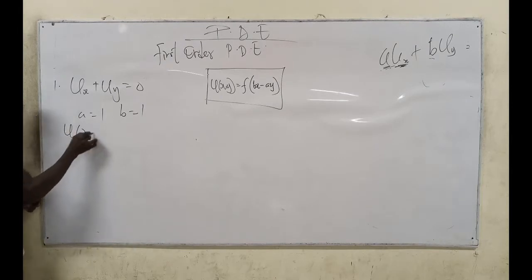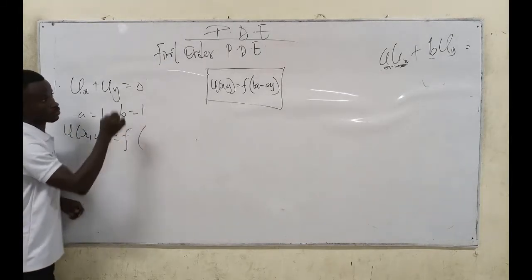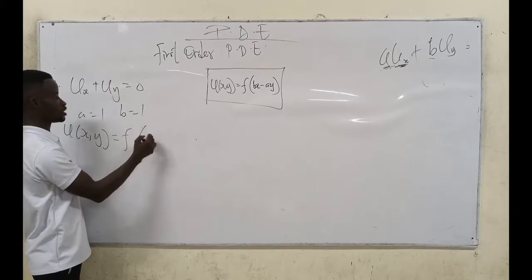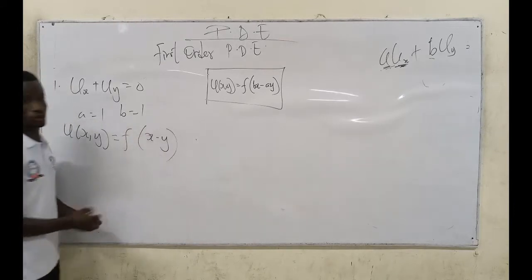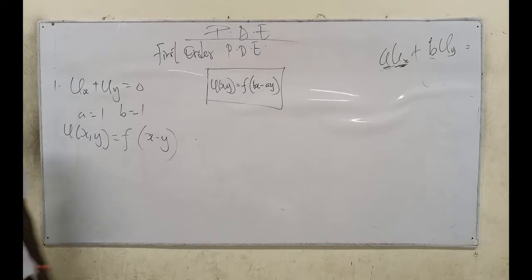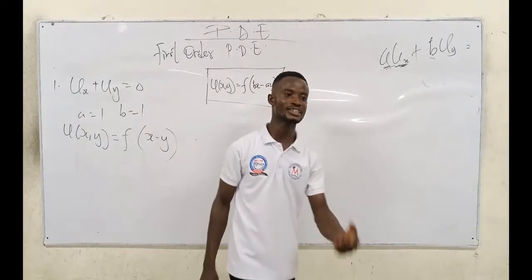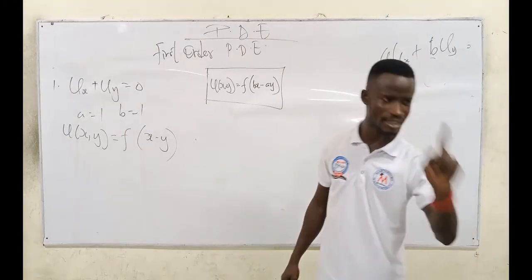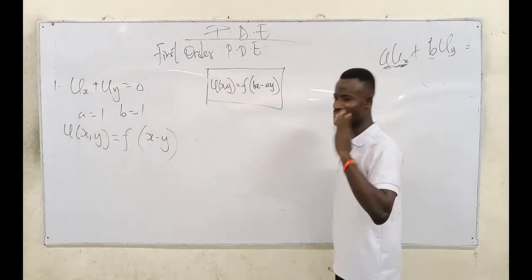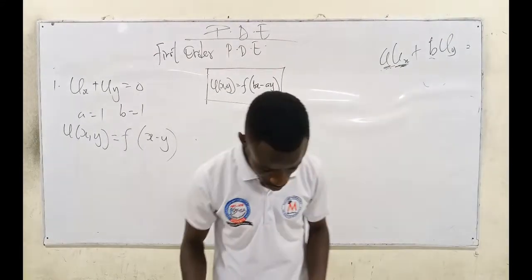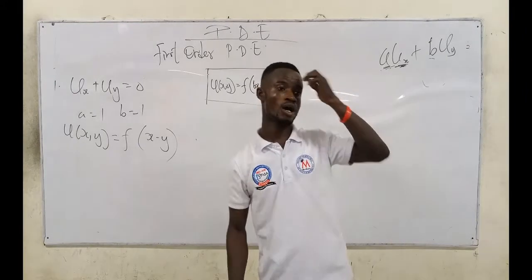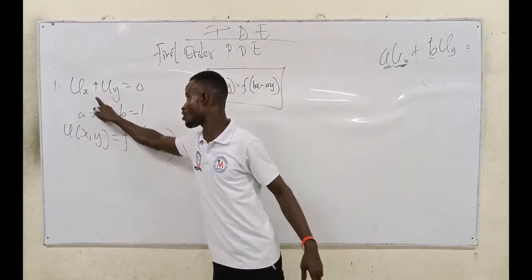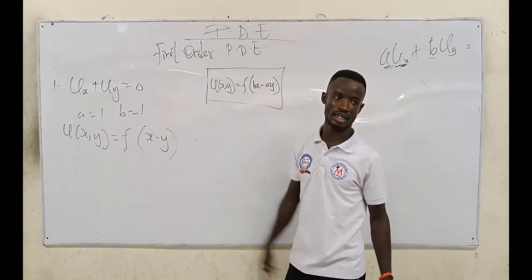Simply the solution is, there are some proofs, but nobody will ask you to prove anything. So here it will be F(Bx minus Ay). That's all. This is the solution. You are done. This is using the directional what? Please, listen well. Derivative. In fact, using the directional derivative is sharper. That makes it easy. Now, we know that the A is the coefficient of this and the B is the coefficient of this, so that's the substitution, and that's all.